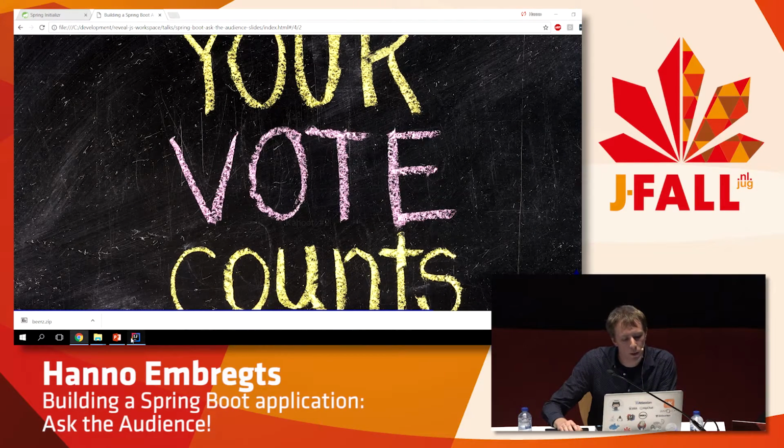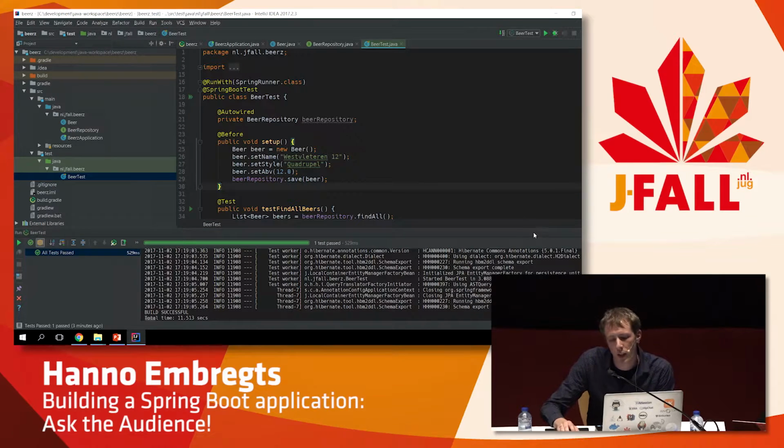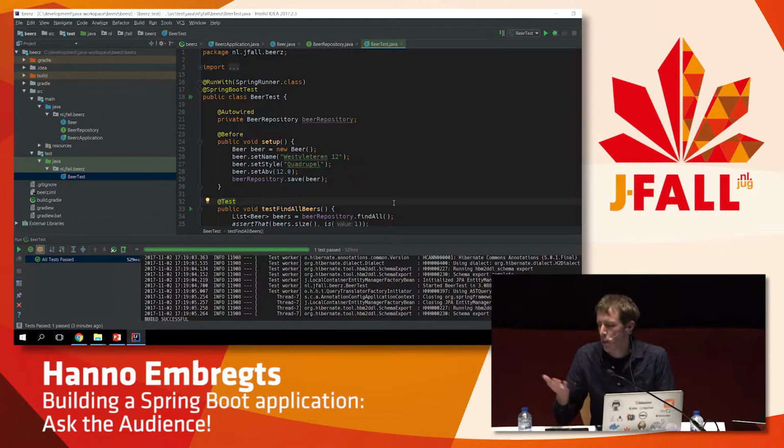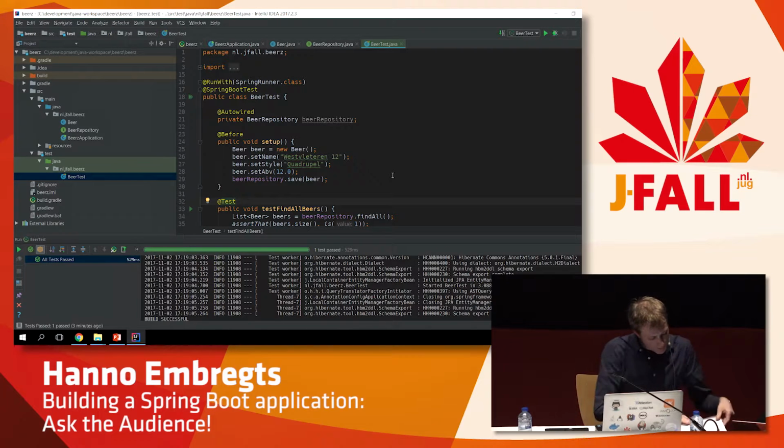So this means we're going to do a single page application with AngularJS. I was meaning to update this example to Angular 2, but I didn't have the time, so maybe next time. But the point is not really about the Angular views that I created beforehand. It's just about how we wire all things together. You could easily replace it with an Angular 2 front end. It's no problem.